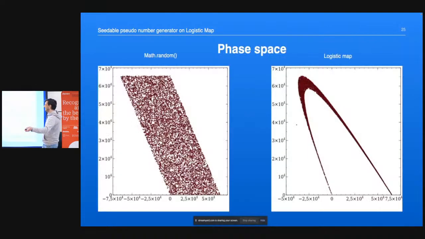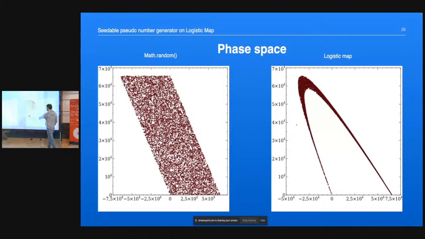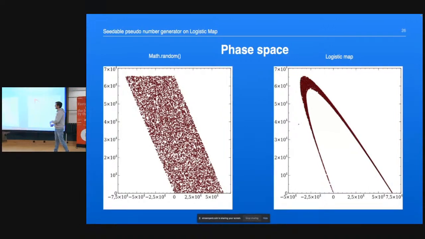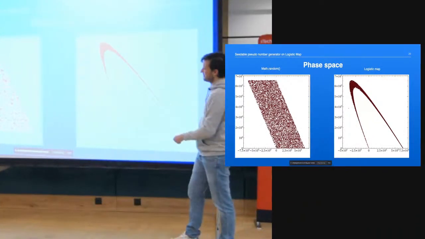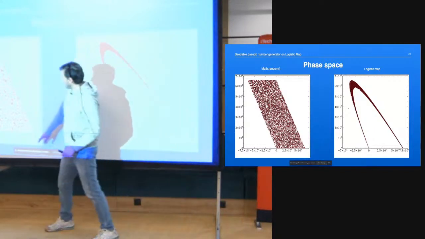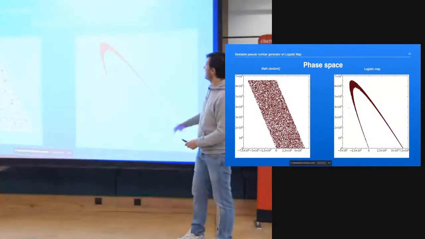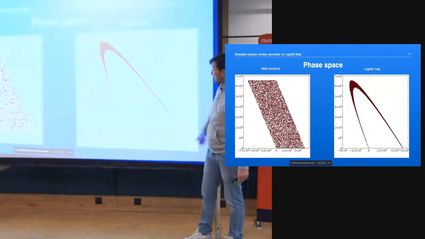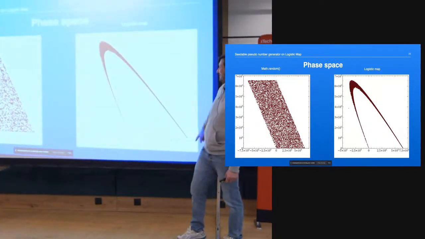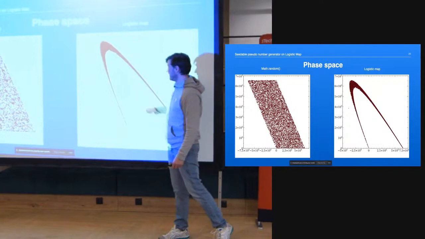That's where the phase space diagram comes into place. Here on the left side, we have the diagram for the Math Random function. We can see that it's all covered with results, so all of the results are possible. However, for the logistic map, we have a shape, and that shape is called an attractor.